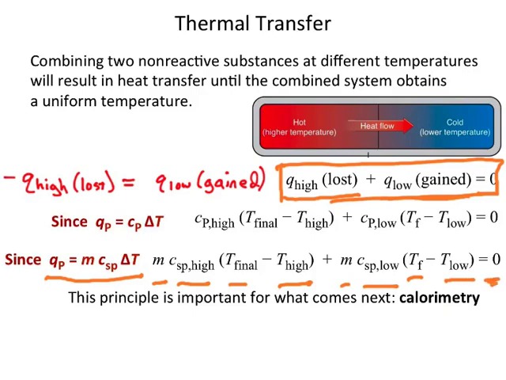Now when you do this, the final temperatures are going to be the same for both objects because they're in thermal contact and they reach an equilibrium temperature. But the high temperature and the low temperature where they start are of course going to be different. And you can use this equation, if you know all of these variables except one, you can solve for the one that's not there. So you can find unknown heat capacities, you can find unknown masses, things like that. And this is the heart of something we call calorimetry.